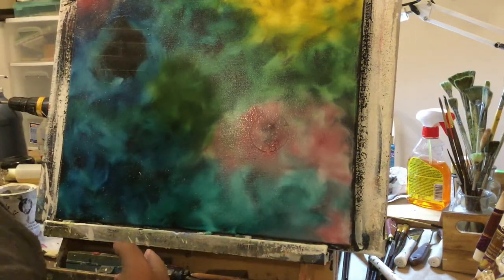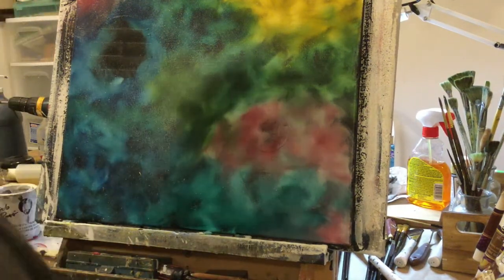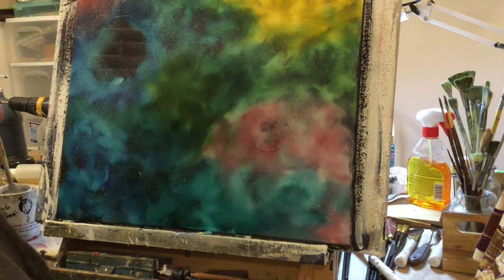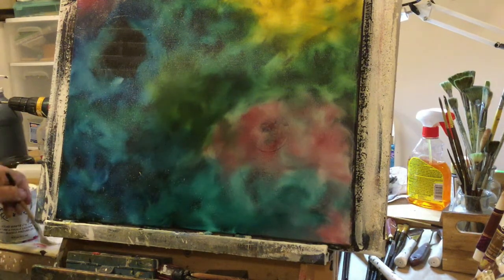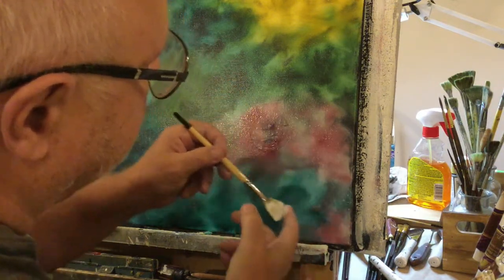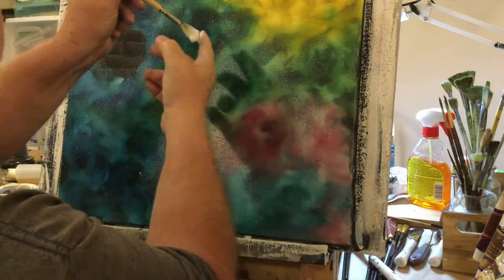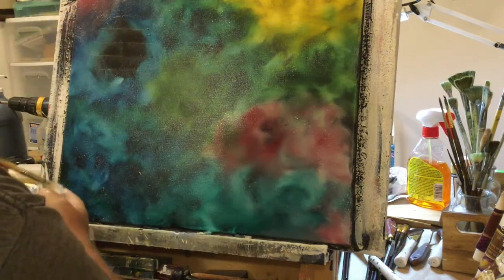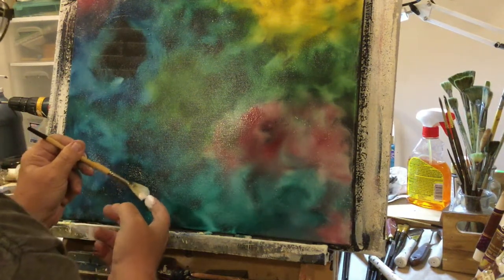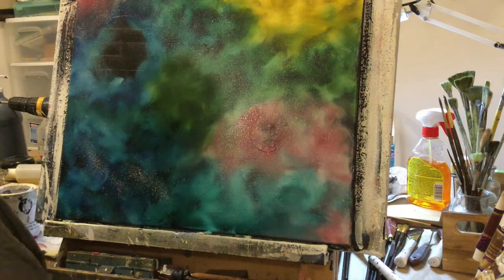All right, let's clean this brush because now over here I actually want to take some of the color out that I put in. To remove it from the painting, I'm just going to not add any more of that color. I'm going to add a little bit of white and a little bit of blue for this area. All right, that's good enough.